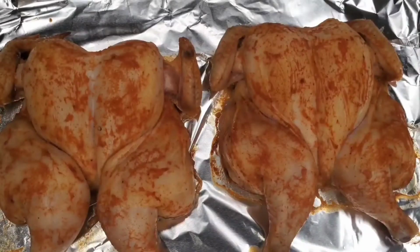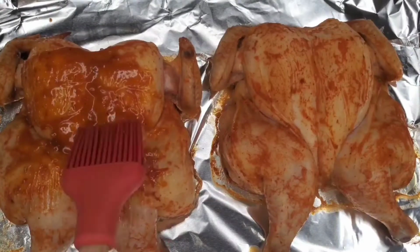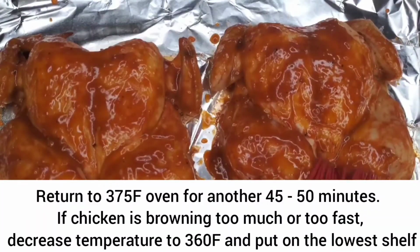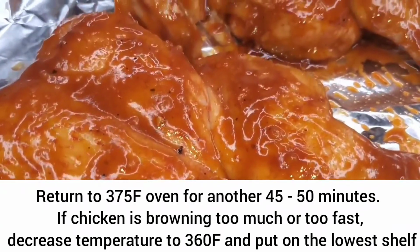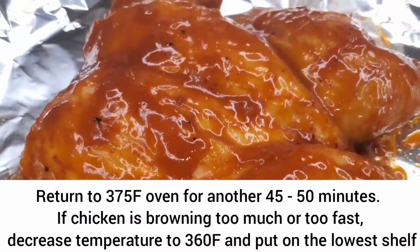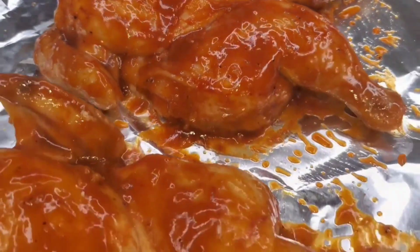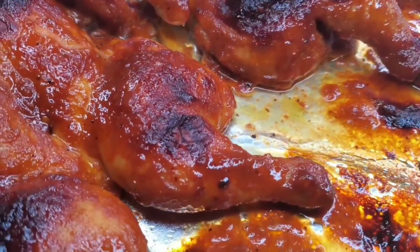Once the chicken is done for that 15 minutes, keep the temperature the same way, and then we're going to brush on the sauce. You can brush on most of it, but leave some in the pan because you might need it. You have a choice now of baking this for the whole time as is, or you could take it out every 15 minutes and brush on some sauce, okay?